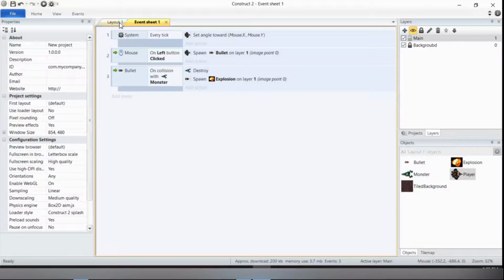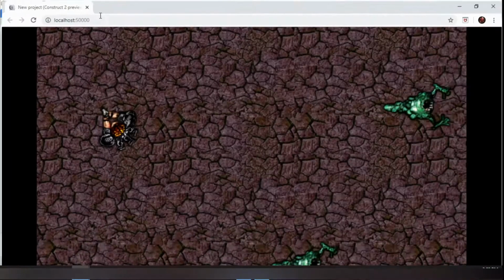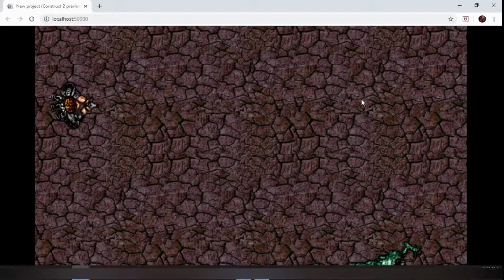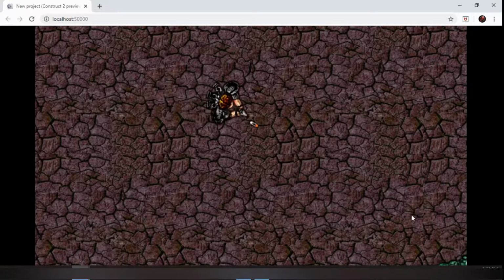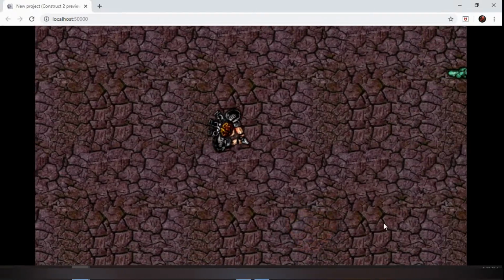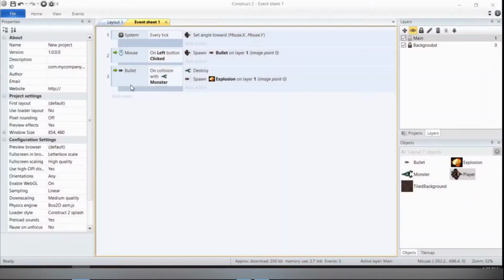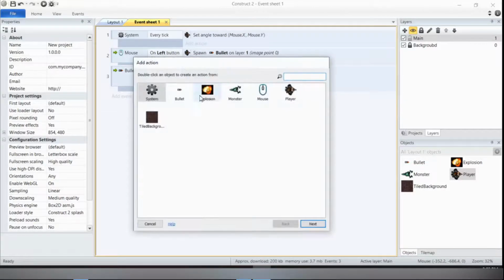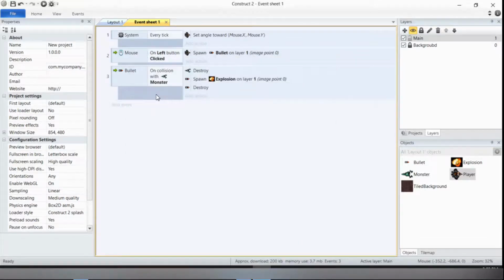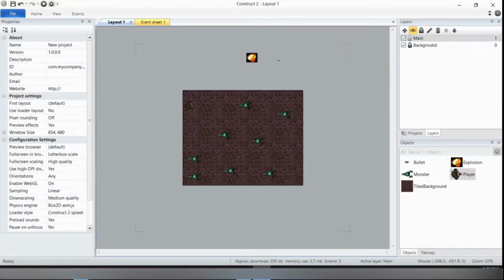So if you notice that there's a black line around there, and once we run it, so I'm pretty sure we're like missing something. See? When it hits, and it didn't even destroy the bullet. I forgot one. Oh yeah, I thought I'd do this bullet destroy. You saw the explosion still had the black lines around it.